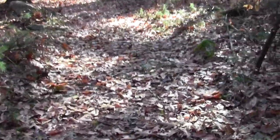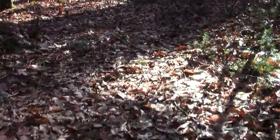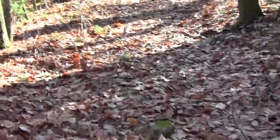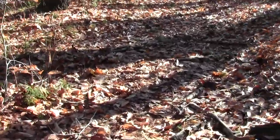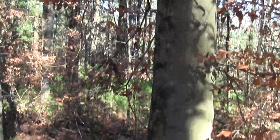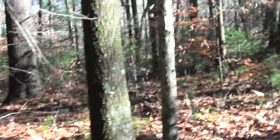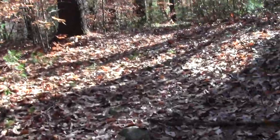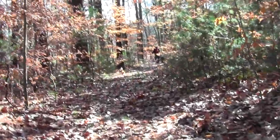Everything you encounter coming in from the south is this grove of pines, and an understory of beech. I haven't been looking for bear claw marks, but I don't know if there are any. If they were to exist, they'd be on a tree like that — beech trees are the ones you look for. I haven't seen much in the way of antler rubbings from deer either, but I haven't been looking for that. It's usually something you spot later in the year.